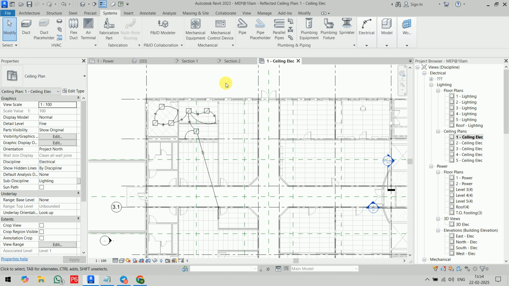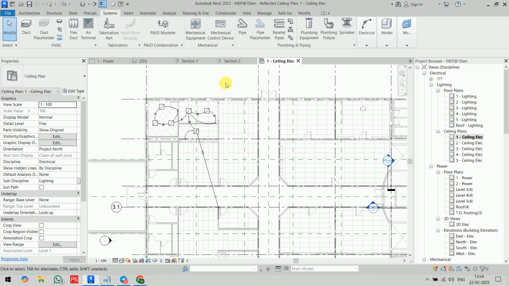The FACP is story-wise: for level 1 there is an FACP, for level 2 there is an FACP. Then all those FACPs we connect to one master box. So we will connect each floor's system to the FACP of that floor, and then all FACPs to the master box. That part also comes in the electrical portion.